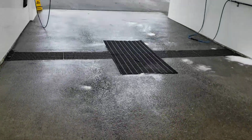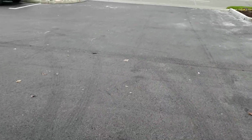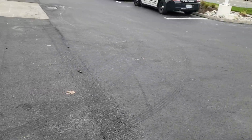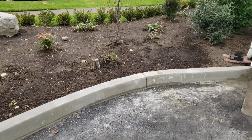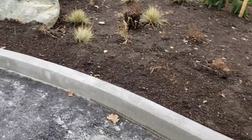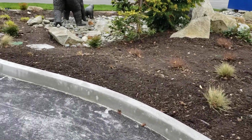And then coming across, this was the big patch, and so we have a little bit of a hump here, which we had to do in order to get enough fall to go out. So this pave has a flow line shooting all the way down from this curb, which looks good, by the way. It's not all the way dry at the base of it. I'm guessing some water seeping out of the planter there, but the curb does look pretty good.